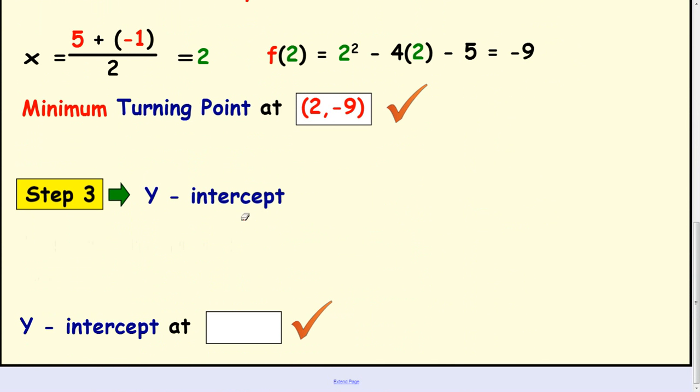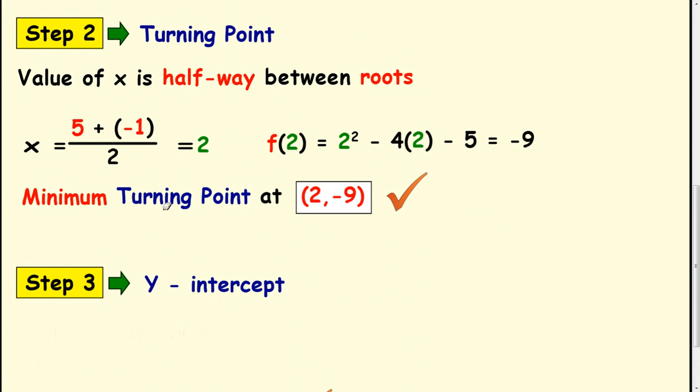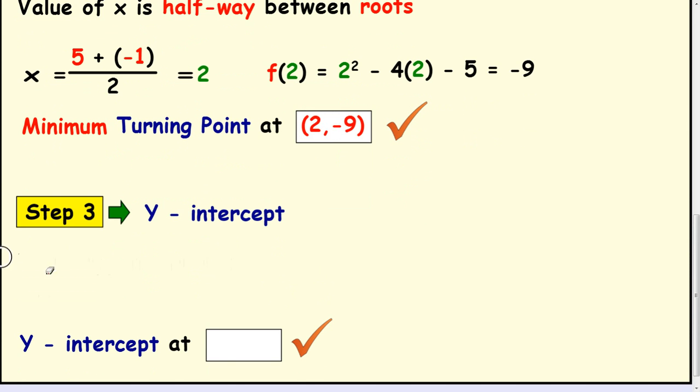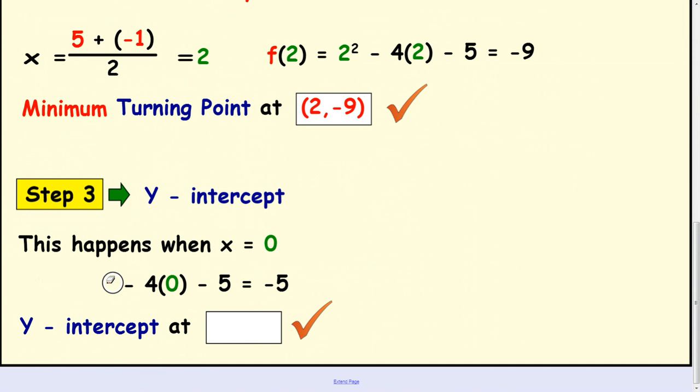Okay, the last thing to do here is to work out what the y-intercept is. Where does it cut the y-axis? Now, a coordinate on the y-axis is always 0 something: 0, 2; 0, 3; 0, 4. So it cuts the y-axis when x is 0. So basically you do the same thing. I need to find out what the y value is when x is 0. So you put 0 in here. 0 squared, take away 4 times 0, take away 5. And that's just -5. So the y-intercept is 0, -5.